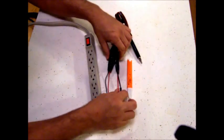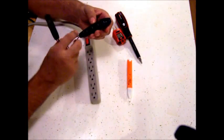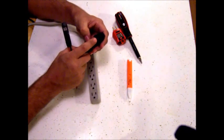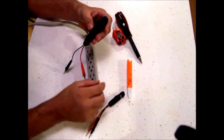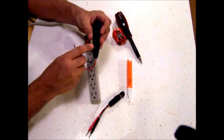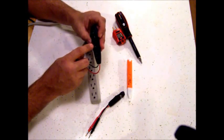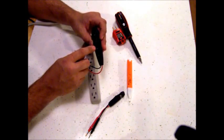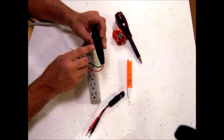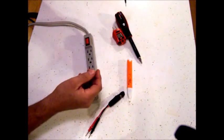Here I've got two testers that are very similar — they both have two leads. This one tests for 110 volts, 220 volts, 277 volts, or 460 volts. When you put the leads into a 110 outlet it lights the 110 indicator; if you're checking a dryer plug or welder plug across the two hots it'll make 220 and light up there. So this not only tells you if you have power, but whether you've got 110, 220, or whatever's going through it.